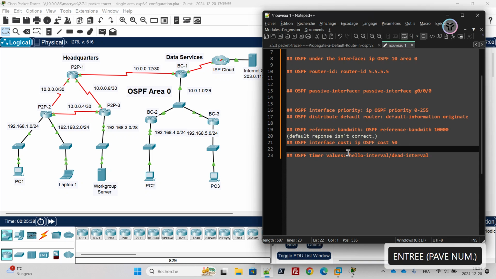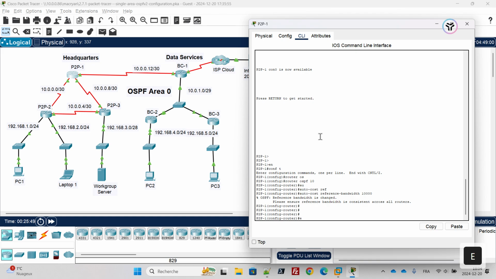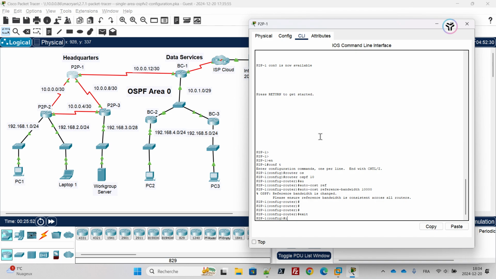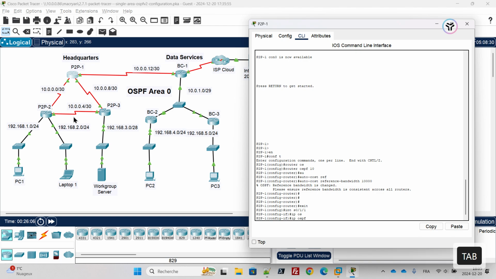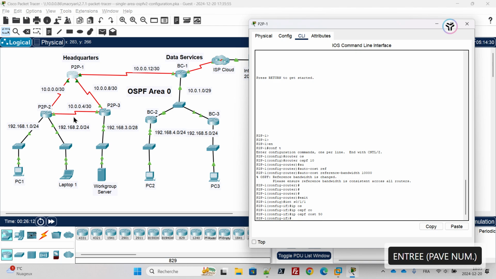Now the interface cost of P2P1 interface S0/1/1, IP OSPF cost 50, which means this interface cost is 50.